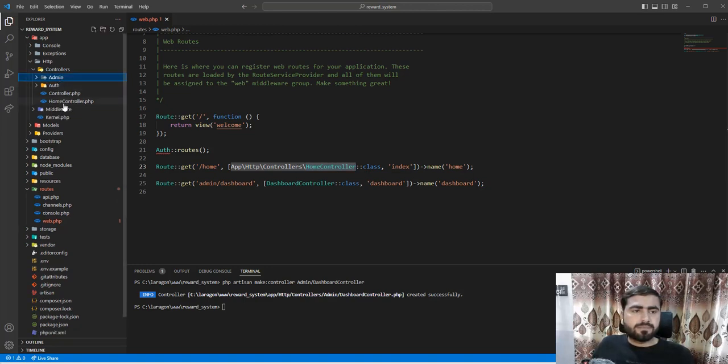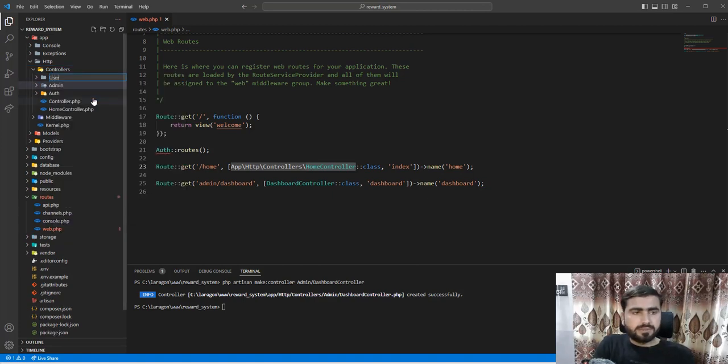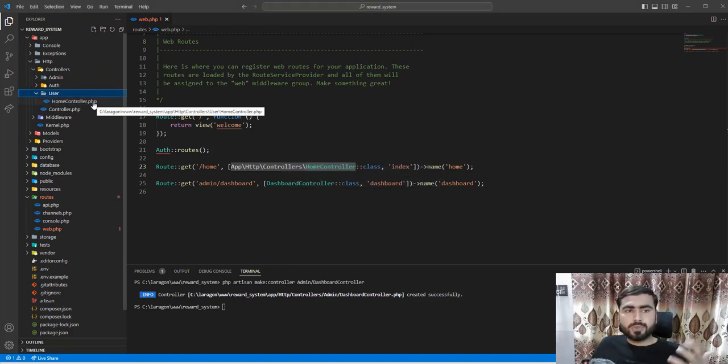So you can also create a dashboard controller for this one, right? But here there is a home controller, so I want to create a user directory, and inside the user directory I want to add this home controller. So let's go here and type user, and in the user directory just move this home controller, right? Because I want to control all of the user controller stuff from this home controller.